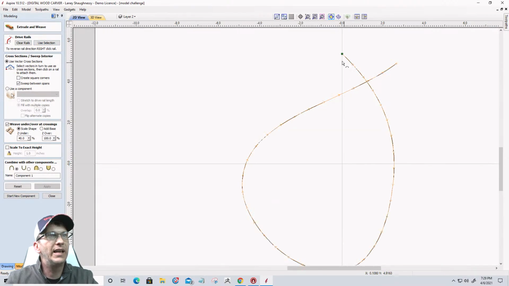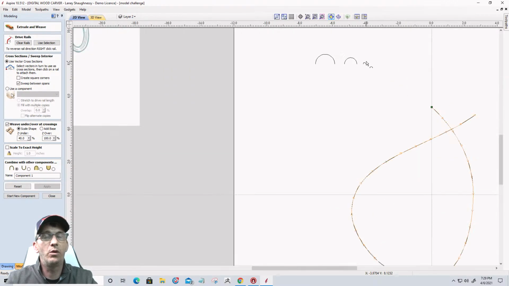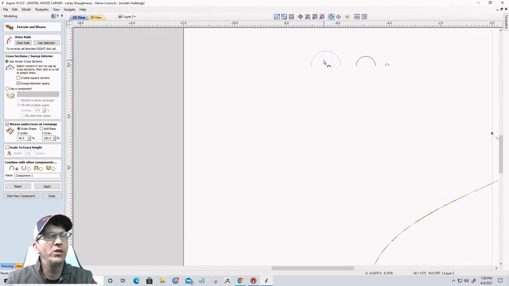Now from this green node all the way around to the end, that is the path that one of my 3 shapes, or all 3, are going to follow. Now let's just use one for the example right now. When I click on this, you can see my mouse has that cross section little symbol next to it, which is basically the same as this symbol over on the left.